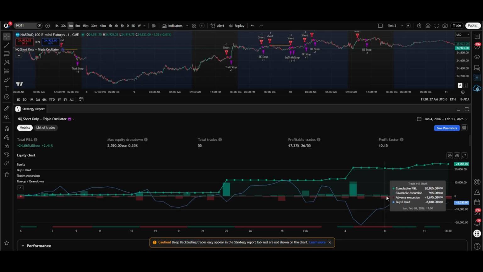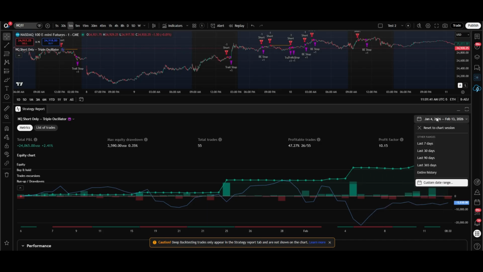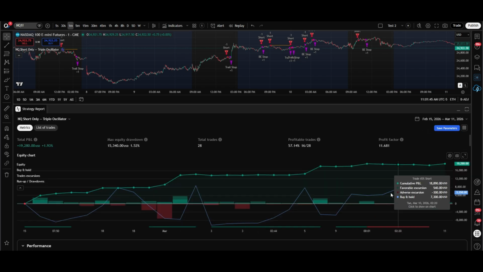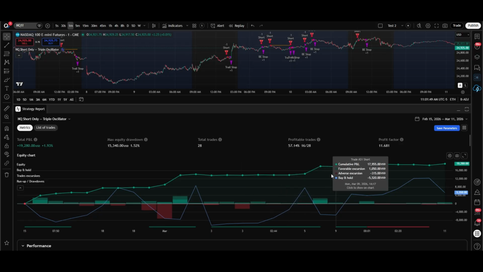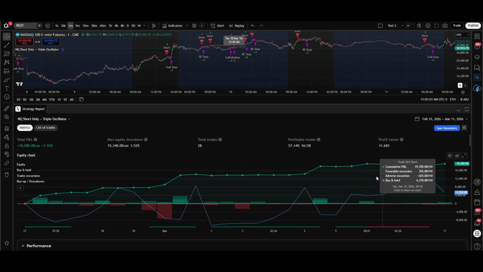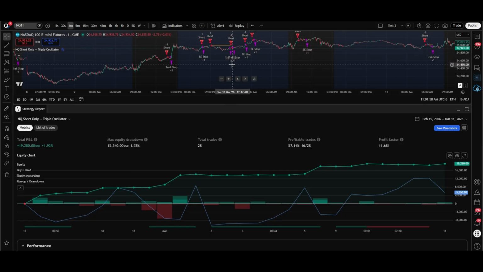Now, with the strategy created in the past month, we are going to walk forward the strategy to a month that it has never seen before, which is the current range from chart. This should tell us if the strategy is a valid strategy and should be worth further refinement. In the current month, it looks like the strategy is performing positively. Keep in mind that the strategy has never seen this data.